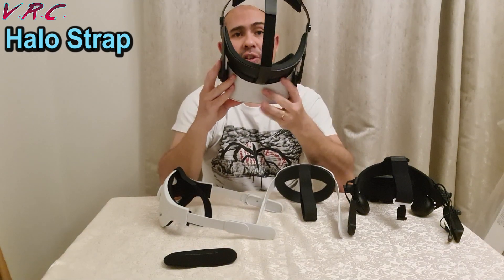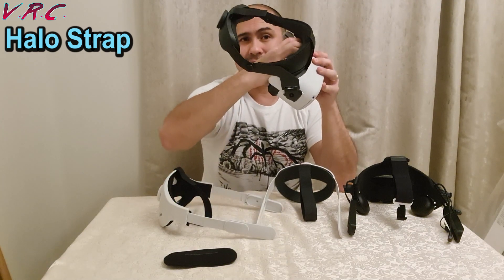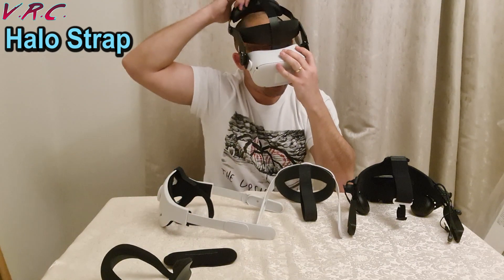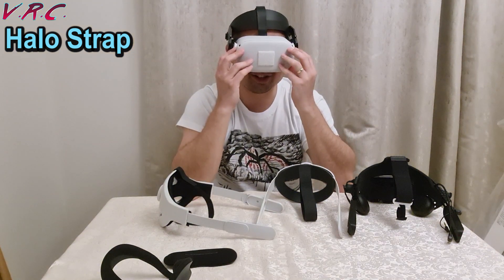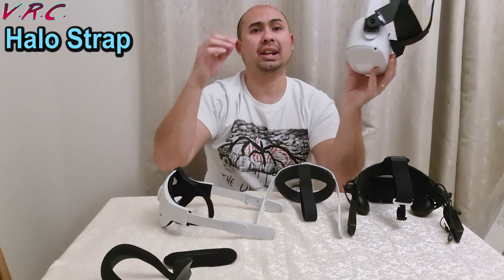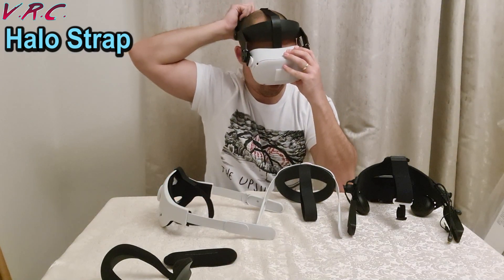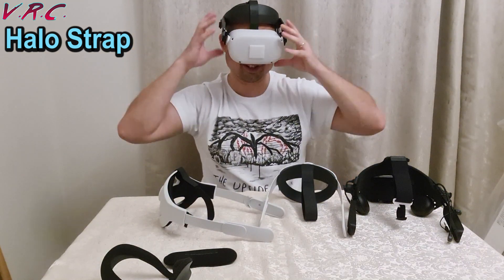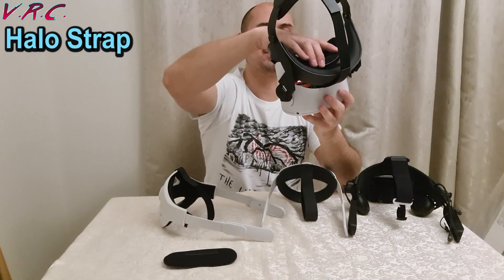And a secret weapon for the Halo: because it hangs in front of your face, you can actually have it a bit closer to your eyes — kind of wearing them like glasses — increasing the field of view. Just like you could do with the Rift S if you took the face guard off and put it right up against your eyes. Field of view is amazing. So yeah, that's something you can do with the Halo strap that I quite like.